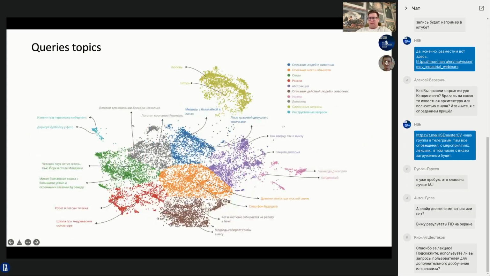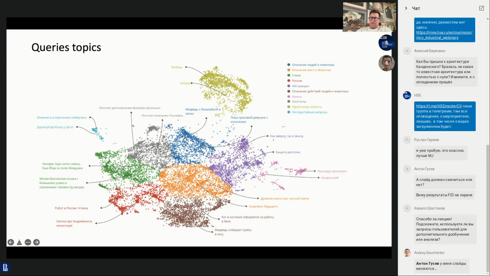We also analyzed the query topics. Most of them are concentrated in the following clusters, and each cluster is unified by some topics. For example, this blue one is the description of people and animals. The big orange in the middle is a description of some places and different objects or landmarks. The brown one is a description of some actions of people and animals.